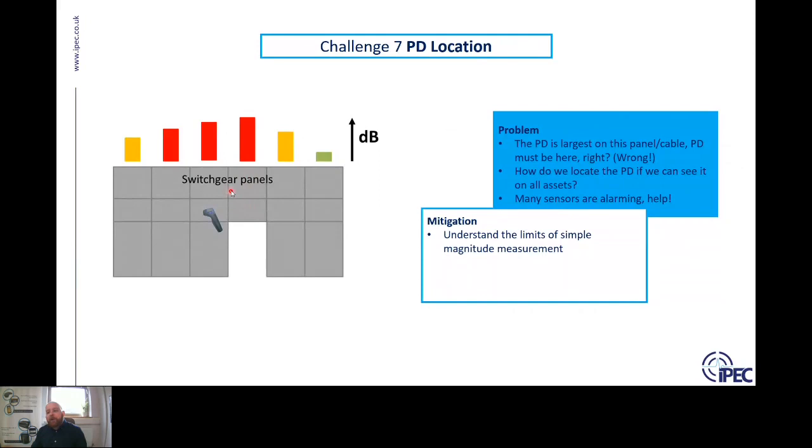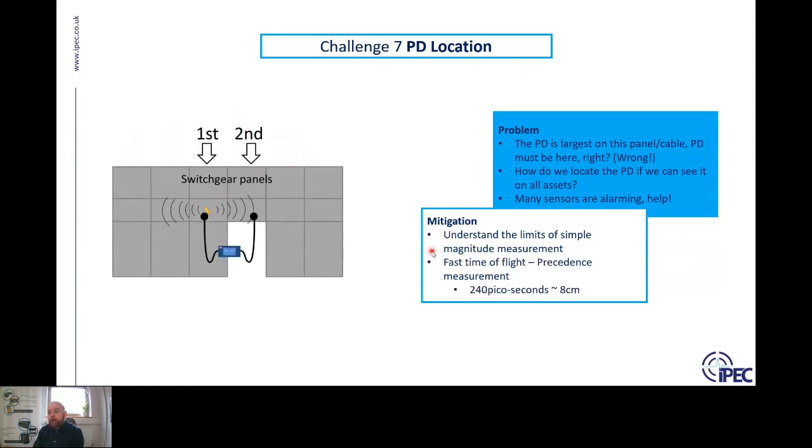You've got to appreciate how PD propagates. PD will escape from the gaps in the switchgear panels and travel across the surface. And it can't travel through a panel. It only travels across the surface of panels. In order to find its way to that gap, it may have taken quite a convoluted route, depending on the configuration of the network, depending on the arrangement inside the switchgear, the design of the switchgear, the impedance differences on different surfaces, the resistance on different surfaces. It depends on how this signal is going to travel out and across the surface of the panels. This diagram just emphasizes the PD will, from the PD source, travel many, many meters away from the PD source. So understand the limits of simple magnitude measurements first.